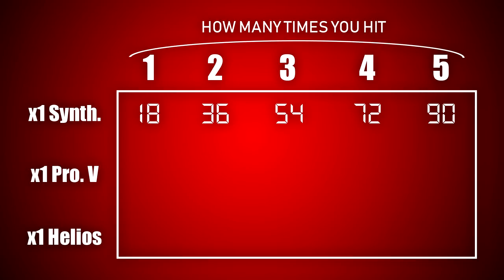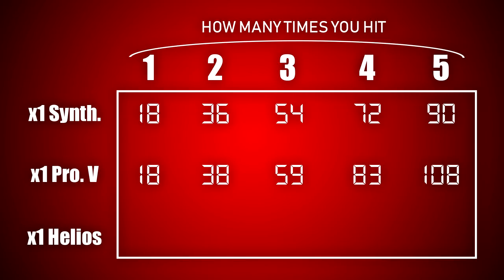We're cool. Prometheus 5, let's remember the perk. Each shot deals 10% more damage than the previous shot. First shot, 18, same as Synthesis. If you hit the enemy with your first 2 plasma beams, 38, 59, 83, total damage in one clip is 108. Okay, so far we're cool. If we look at the total damage, there is an 18 damage points difference.